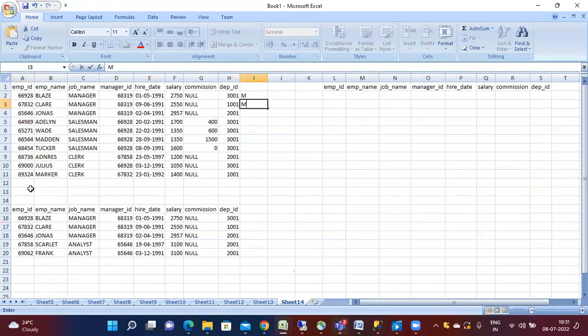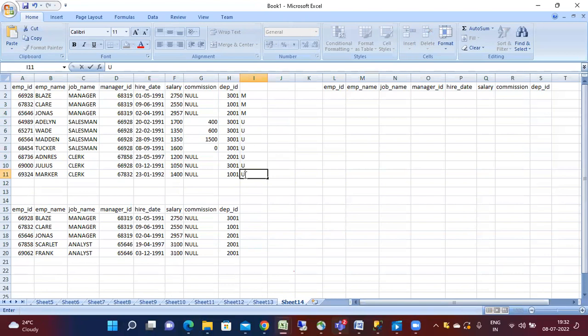And 65646, matched record. 64989, not matched, unmatched. Why? Because this is there in the first query output, but not available in the second query output. 65271, unmatched. 66564, unmatched. Also unmatched. Up to 11, unmatched. These are all unmatched because these are not available in the second query output.